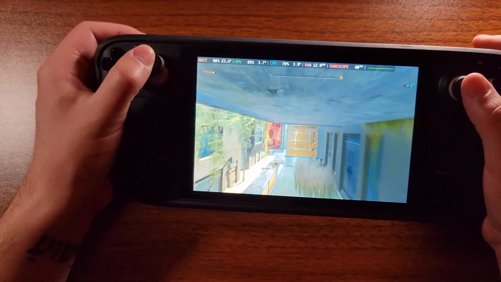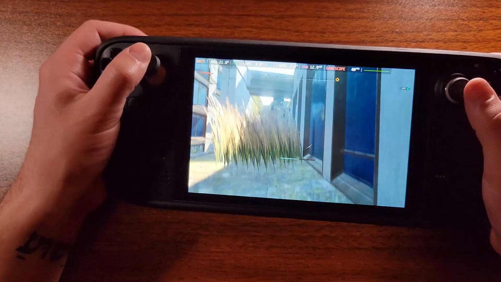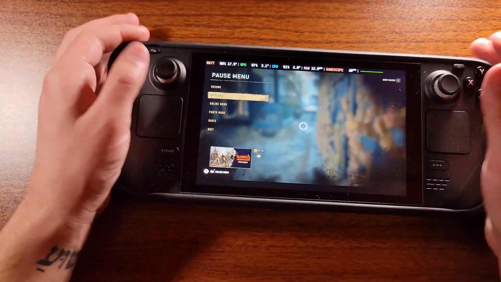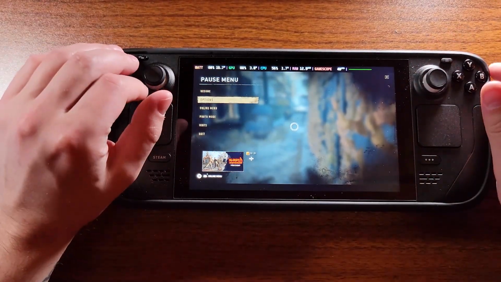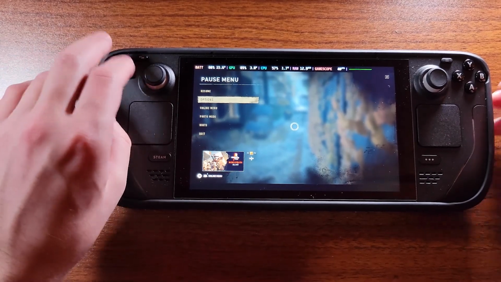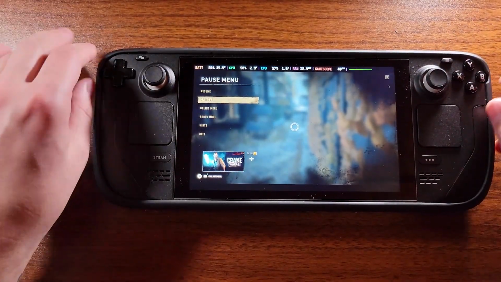If you're interested in playing the game and you're wondering if it'll work on a Steam Deck, you shouldn't have any problem or any fear with that, if you don't mind playing it at lower settings. I think you'll have a great time with it if this is the kind of game you're looking for. Just play around with some of the settings and see about hitting that 40, 50 FPS consistently, and I think you'll have a good time with it.